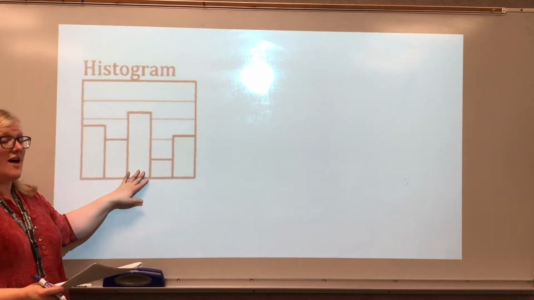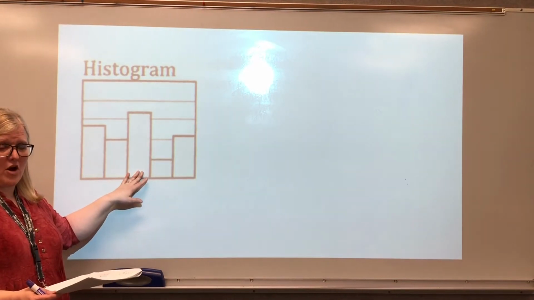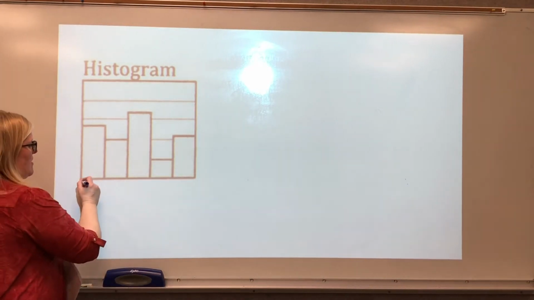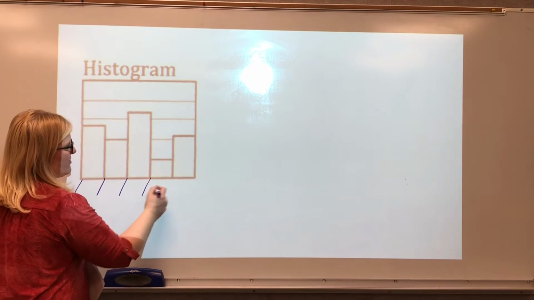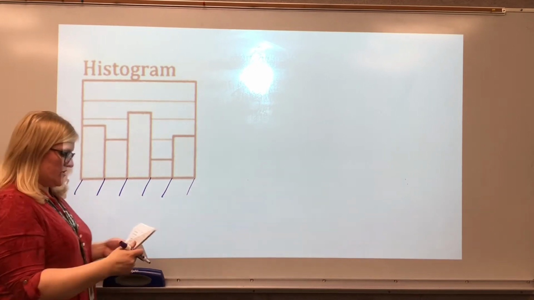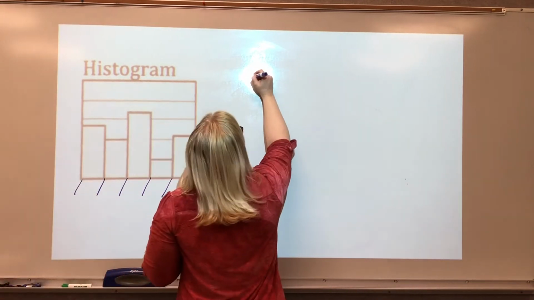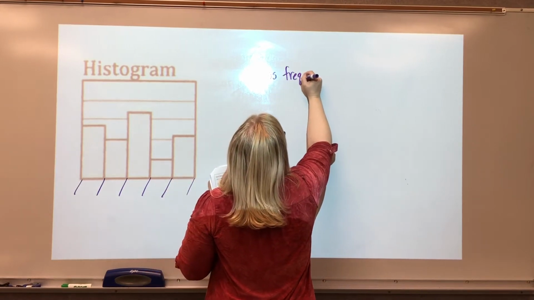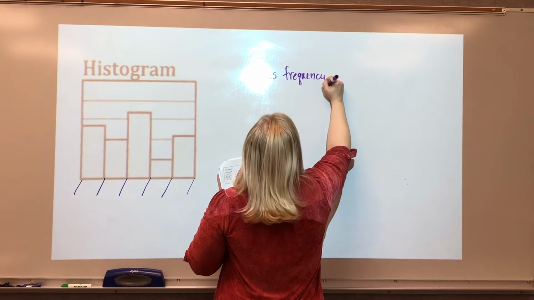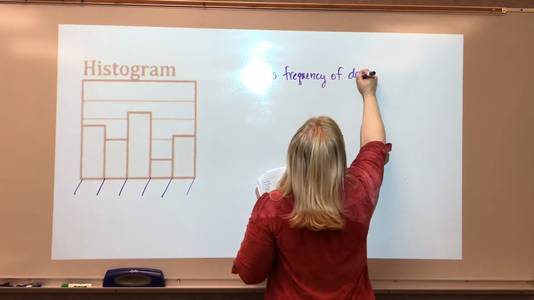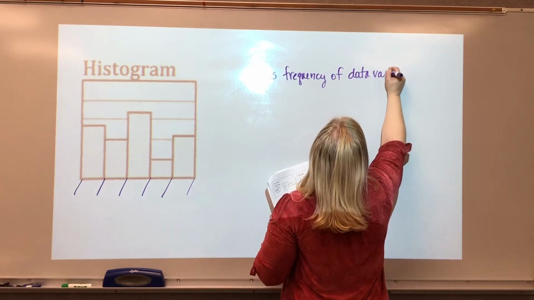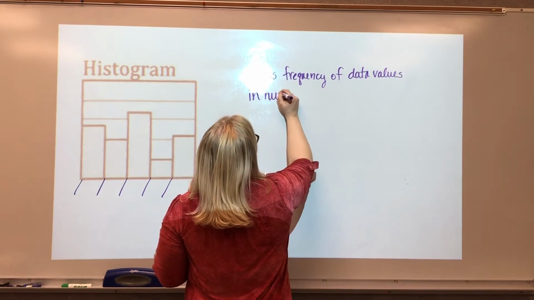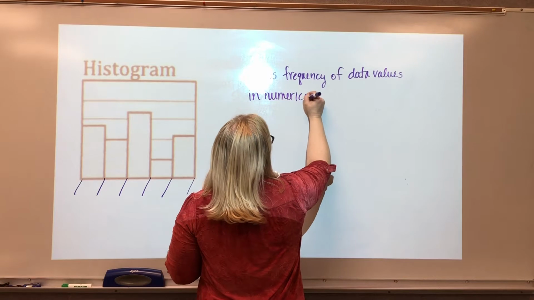A histogram looks a lot like a bar chart or a bar graph, but the bars are touching each other. And as you recall, these are things that have numerical intervals. Okay, so a histogram shows the frequency of data values. So how many data values we have in numerical intervals.